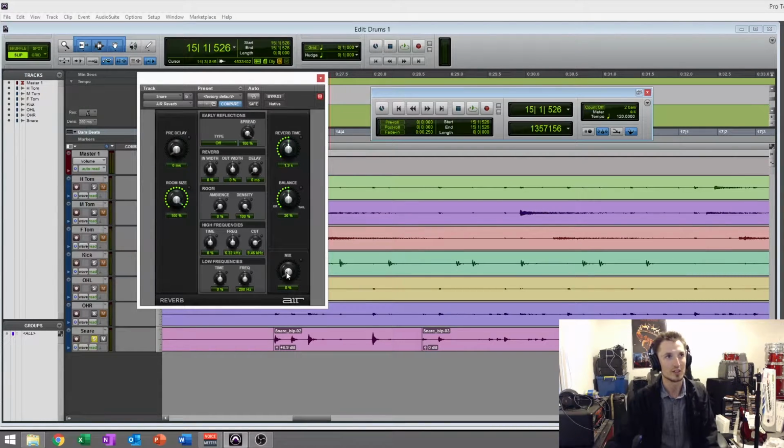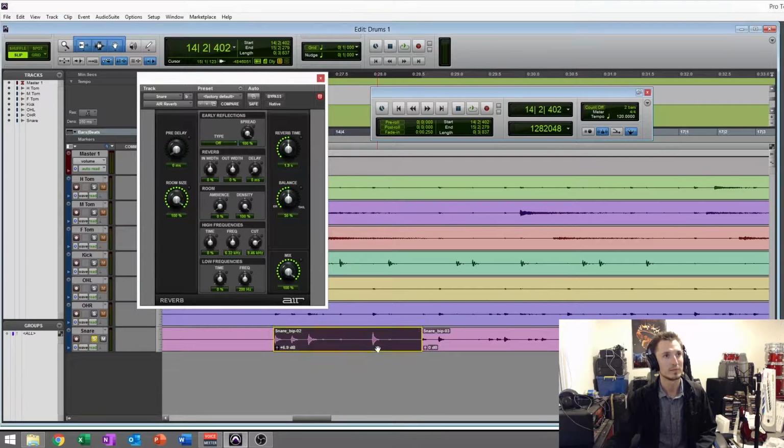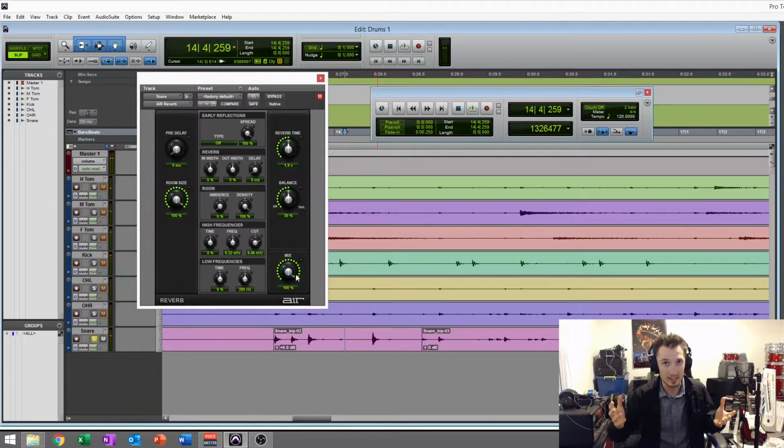I'm going to turn the mix all the way up so that you can hear the reverb. Right, so that's completely wet, as we call it. So instead of the completely dry snare signal, we're now hearing the fully wet signal, which is completely reverb.